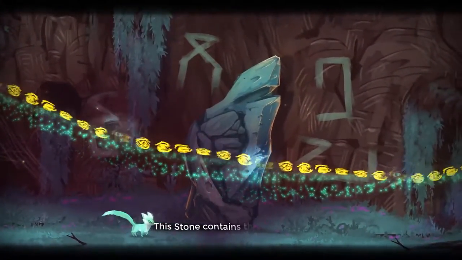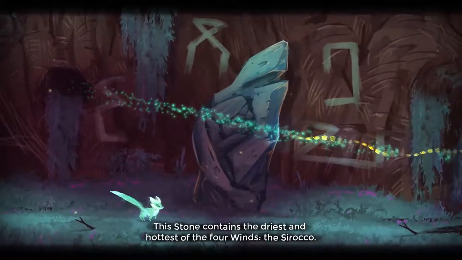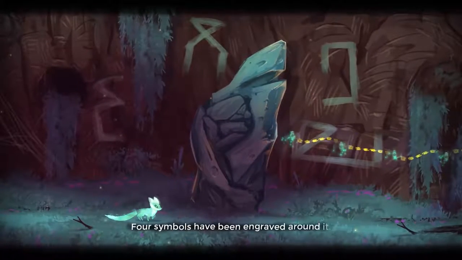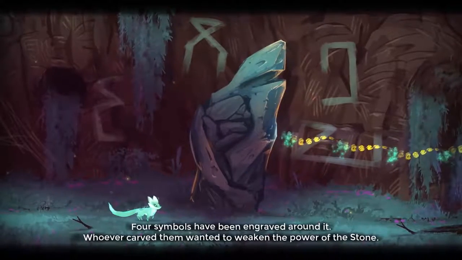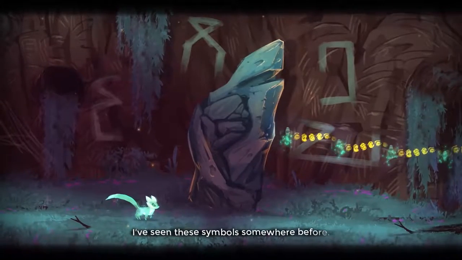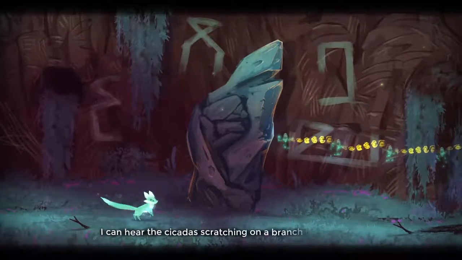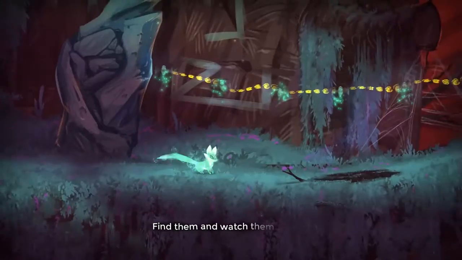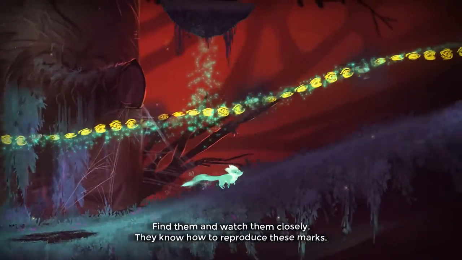This stone contains the driest and hottest of the four winds. The Sirocco. Four symbols have been engraved around it. Whoever carved them wanted to weaken the power of the stone. I've seen these symbols somewhere before. I can hear the cicadas scratching on a branch lower down. Find them and watch them closely. They know how to reproduce these marks.